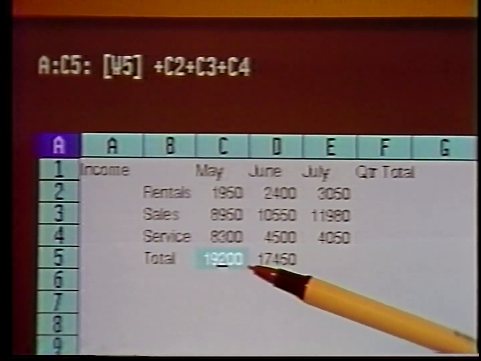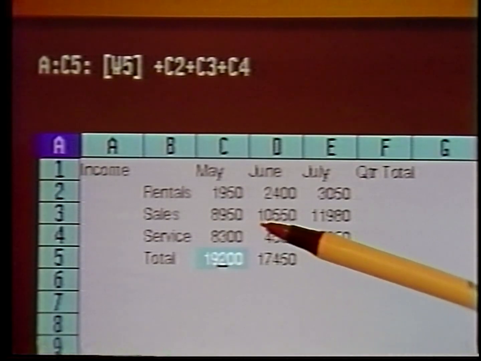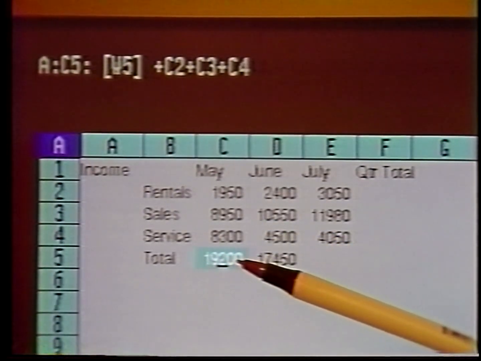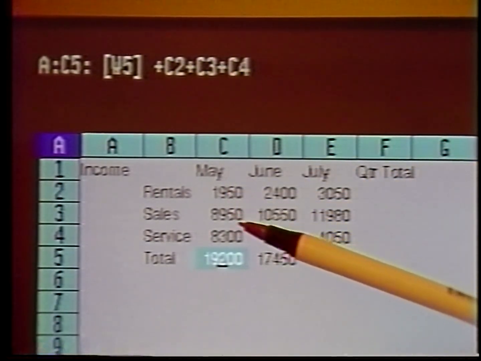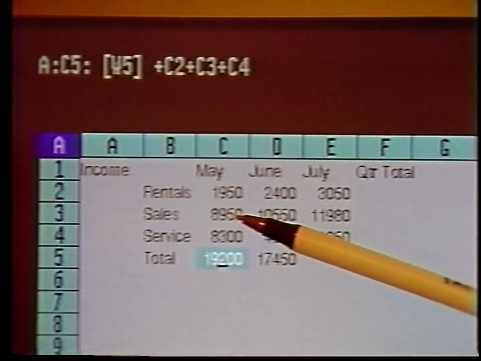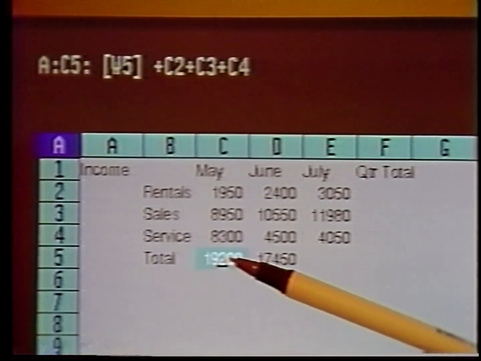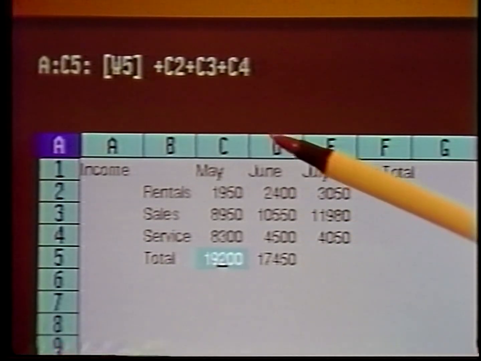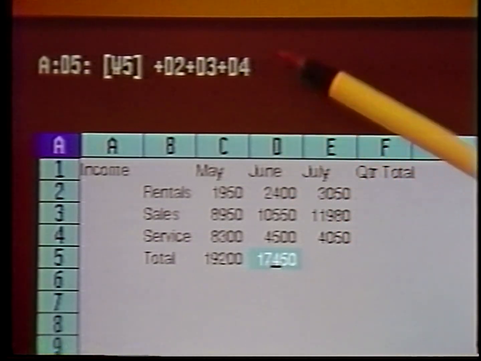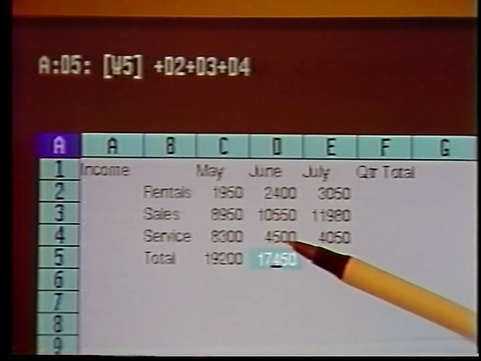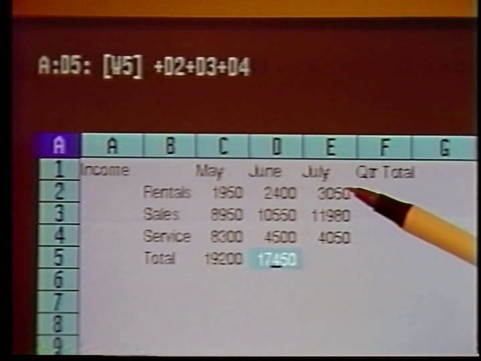When a formula refers to cells, such as these, it really refers to cells that have a certain relationship to the formula cell. This says C2, C3, and C4, but internally it really knows it as the third cell above, the second cell above, and the first cell above, and then it takes the sum of those. So when you copy the formula to another cell, it just duplicates that idea, and then the cells have the appropriate cell address. In this case, it's D2, D3, and D4. If we copied this over to here, it would be the same thing. The formula would automatically say E2, E3, E4.